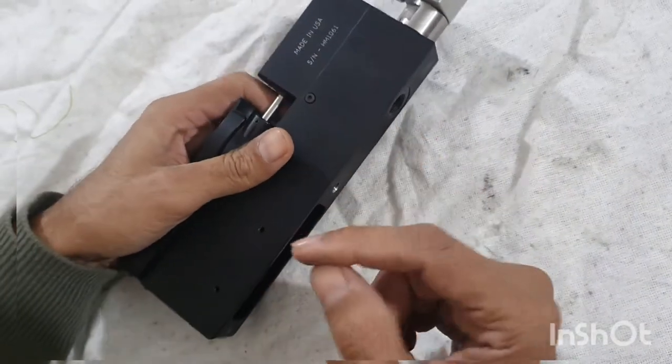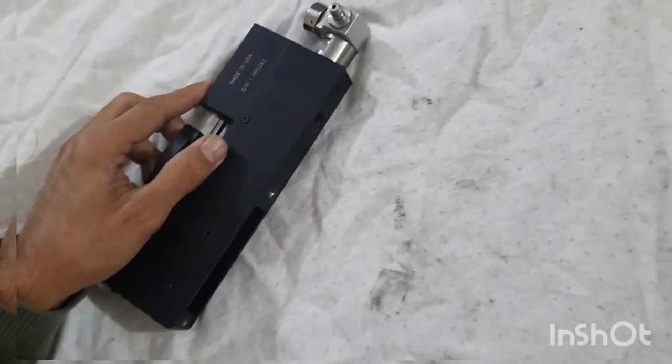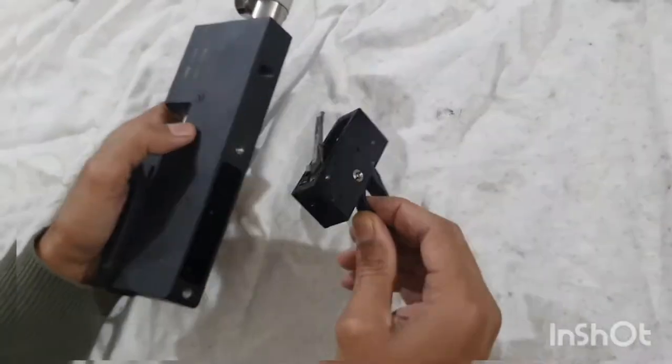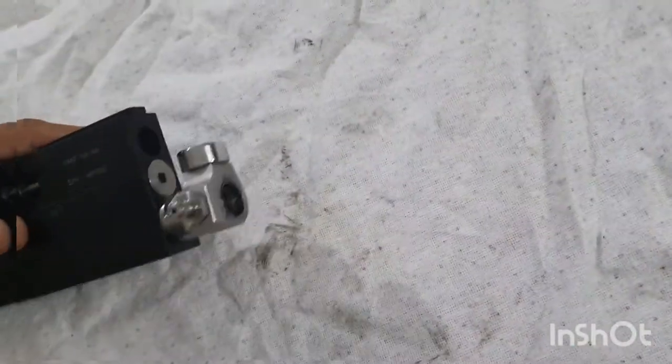In fact, here there is an alarm. I want to tell you that there are many people who use, let me come to that stage, then I discuss, okay?